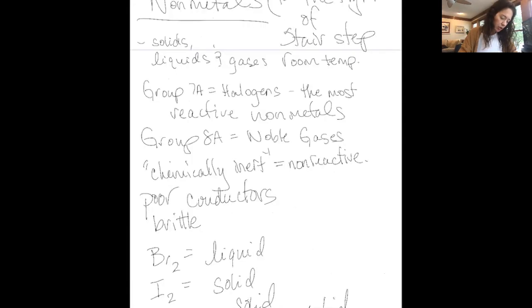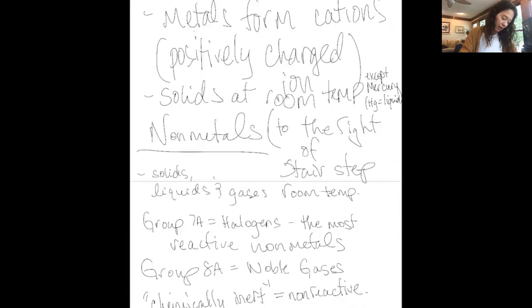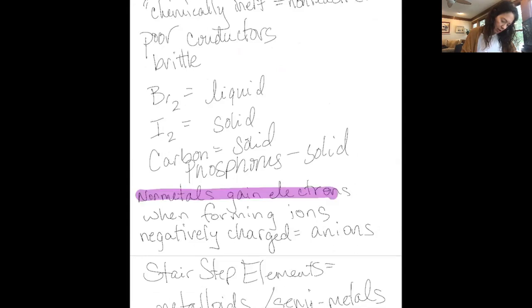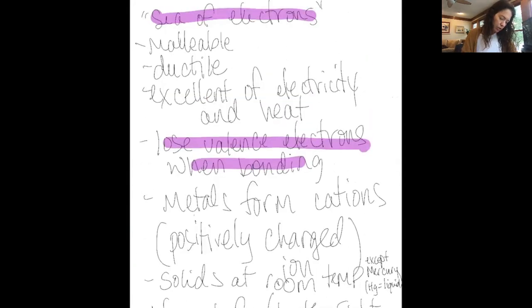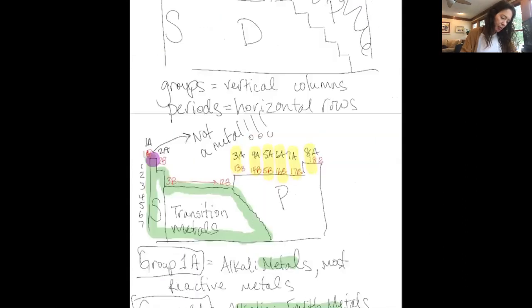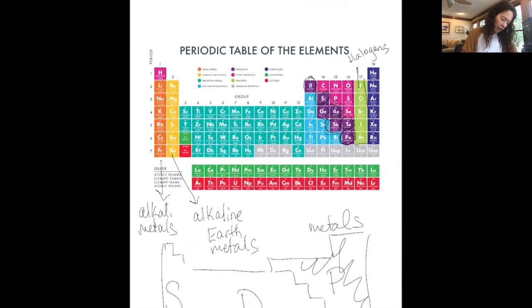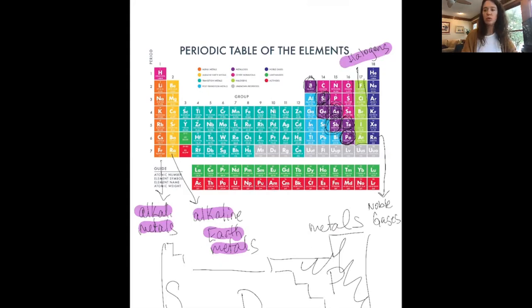It's also important. Miss Murphy thinks those are two of the very important points here. Nonmetals gain electrons, forming anions, and metals lose electrons, forming cations. It is important that you know your alkali metals are the first group, your alkaline earth metals are the second group, your halogens are the next to the last group, and your noble gases are the last group. So you need to know the first two and the last two groups.